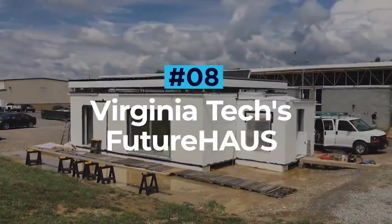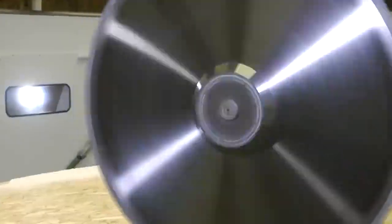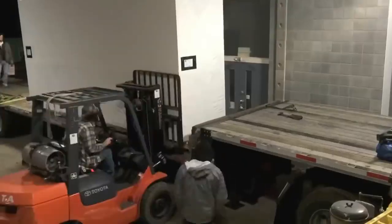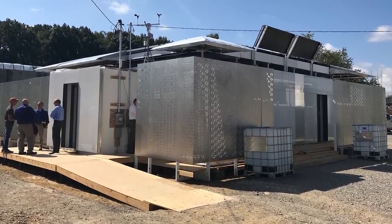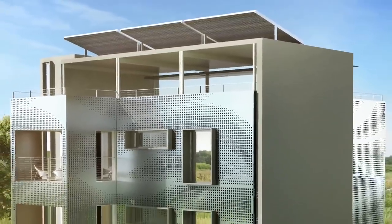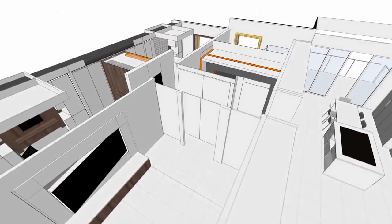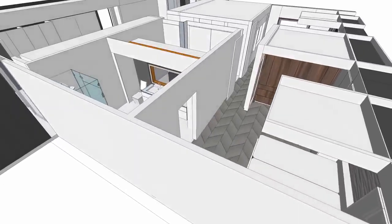Virginia Tech's Future House. This prefabricated house is taking the world by storm. Pursuing the concept of building houses like we build cars is fast becoming the way of the future. Built in factories, each piece is no larger than 8.6 feet, allowing them to be easily loaded onto a flatbed trailer for simple transport. The house comes in 18 pre-built Lego-style pieces that work in a plug-and-play format. This ingenious design allows houses to be put together in no more than two days. Special technologies incorporated into the design allow the house to be customized to support everybody that wants one. From adjustable wall heights to features that can assist the disabled or elderly, the future house is for everybody.